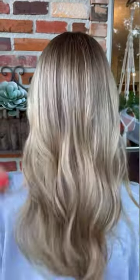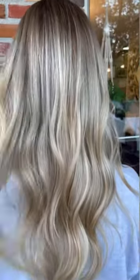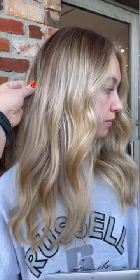My choice of styling products is Pureology's 21 Leave-In Spray and Amika's Smoothing Balm. Once it is dry I finish my style using Kenra number 13 and my Hot Tools 1¼ inch gold barrel curling iron. Thank you so much for watching and let me know in the comments if you have any questions.